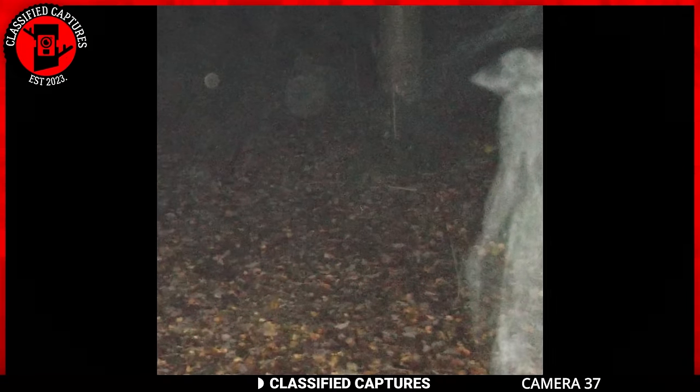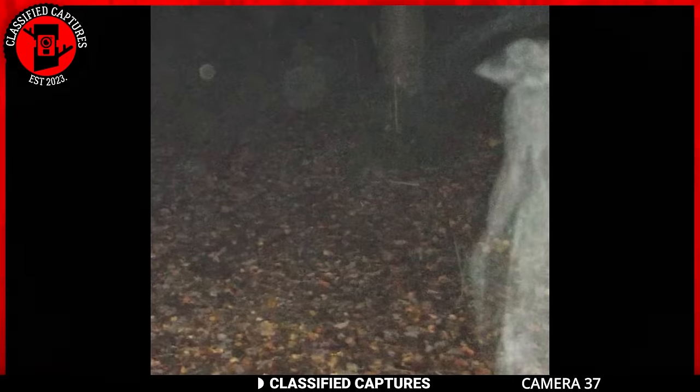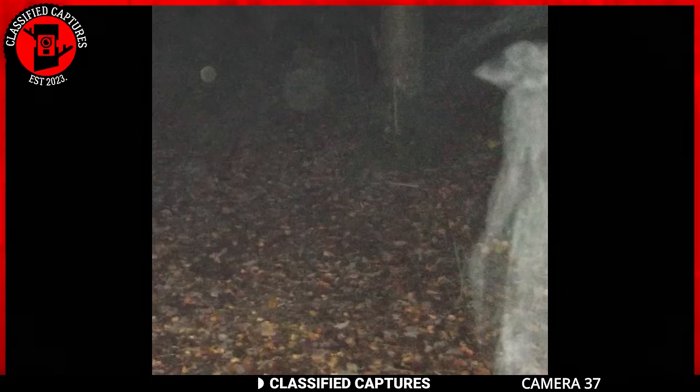Step into the eerie tale of Han Church Woods, UK, where in the chilling grasp of November 2011, a photo surfaced unveiling a spectral figure of a lady. The ghostly lady appears to be wearing a hat. According to the owner, there was no one smoking or vaping around, and the image is said to be 100% original and untouched after review — meaning no digital trickery was involved. Images like this make you ponder the existence of the supernatural. What's your interpretation? A genuine paranormal encounter or perhaps an optical illusion with a spooky twist?